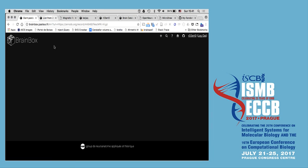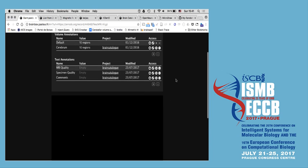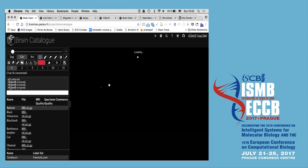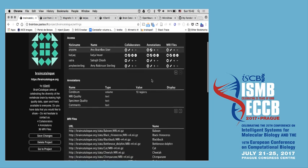I will go back to the panda brain, not trying this time to show the 3D render. If you happen to have more than just one brain, like is the case for this panda, you can aggregate all your data into projects. Anyone can open an account, and for the moment accounts are created using your GitHub account for authentication. Here you can see, for example, this project that has different animal brains. And you can add collaborators, with some degree of access, authorization, and permission management.